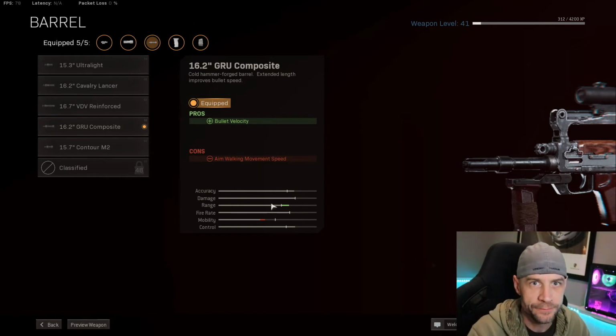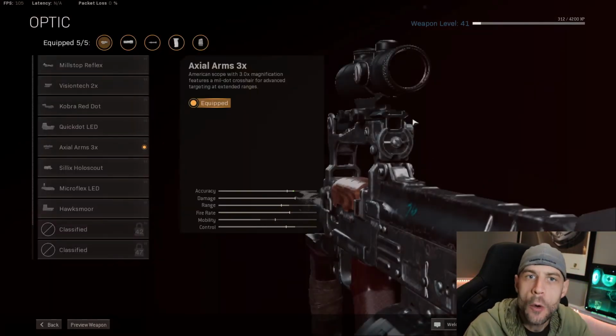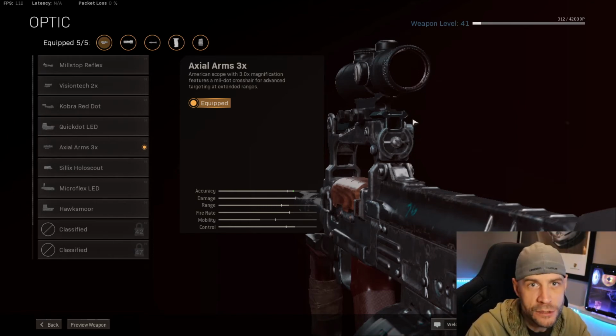That really helps. So for the optic, I'm using the Axel Arms 3X. This is sort of the closest scope I think we can get to the VLK 3.0. It's not as good. I kind of wish I could put a VLK 3.0 on this gun. It'd be awesome. But this is about as close as you can get. And it works pretty good, I'm not going to lie. Not great, but pretty good.